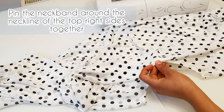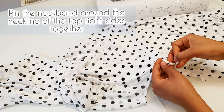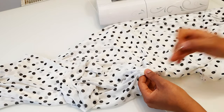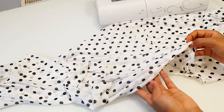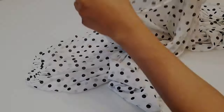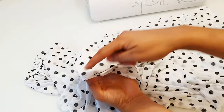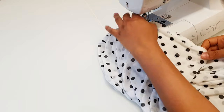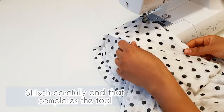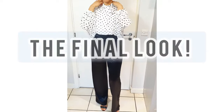Pin the neckband around the neckline of the top, right sides together. Leave approximately 4 inches of exposed neckline towards the front. Stitch the neckband in place, and that completes the top. Here's the final look.